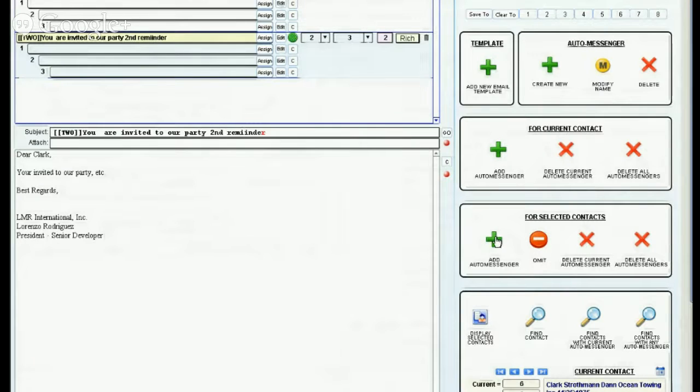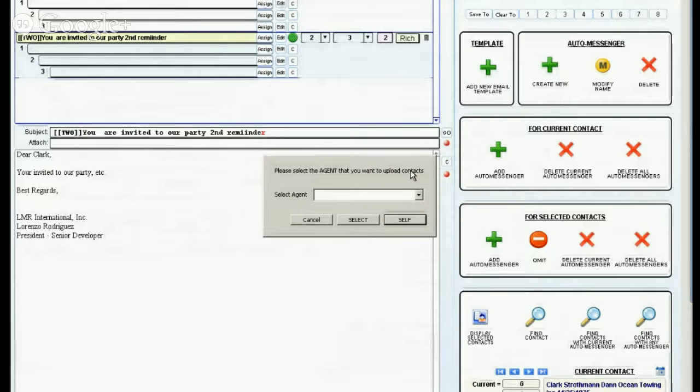So I can do it for 1,000, right? I'm gonna click, and now I have the option where I can assign this AutoMessenger to a different agent. But what does that mean? Well, that depends.